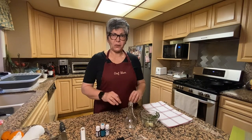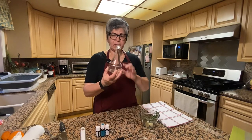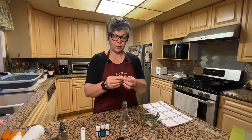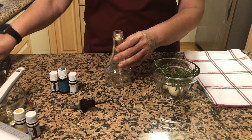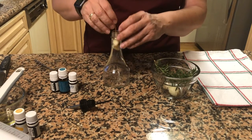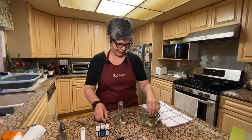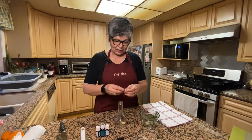Right now I'm going to make a flavor-infused olive oil. I'm going to use this little cruet and put in some garlic cloves that I already smashed a little bit for the garlic flavor. I had to use a toothpick to get them in there — my finger won't come out! Let me make a disclaimer: I am not a chef and I'm not playing one on TV or on the internet.